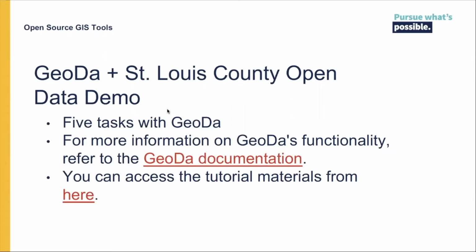And just to give a very, very high overview of geostatistics, it differs from classical statistics due to the spatial context. The fact that things that are closer to each other in distance have more similar attributes than things that are farther apart. And so GeoDa uses this particular idea, and you can run various analyses on it. But we're not going to do that. We're going to stick to doing basic tasks.